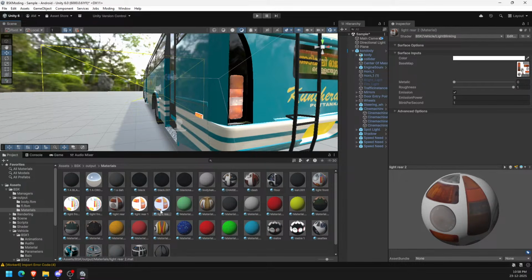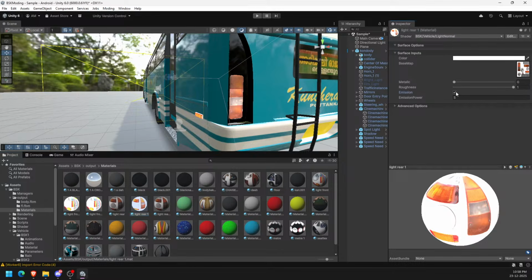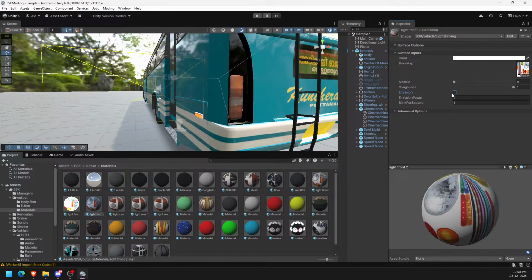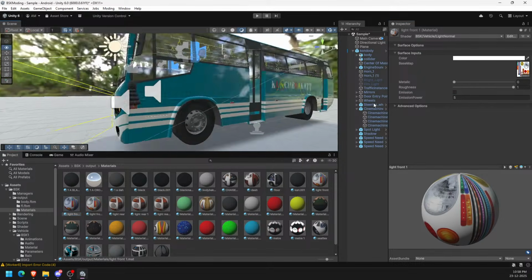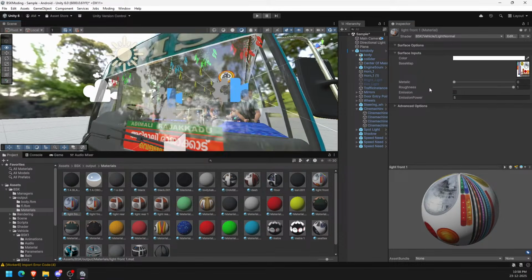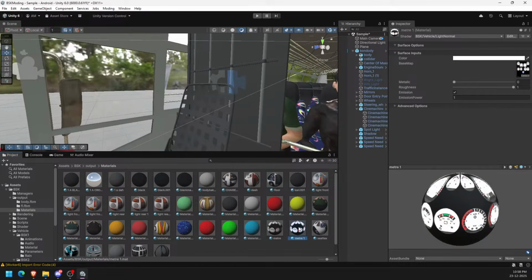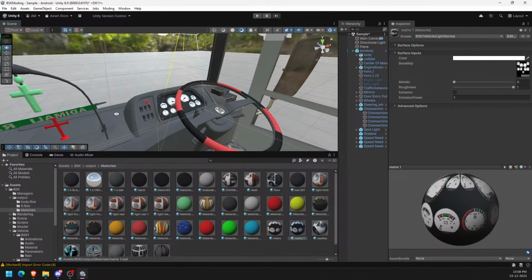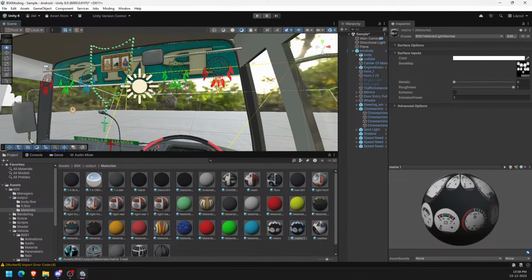Now what you have to do is disable this emission. Otherwise, when you load the mod, every light will be already lit. You have to turn it on and off again to make it disable. Okay. So we already have the meter, so disable the emission on the meter also.